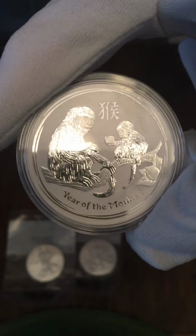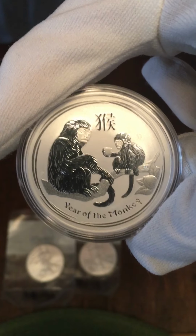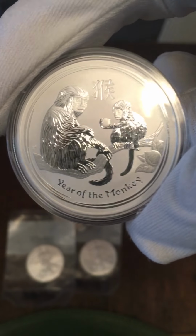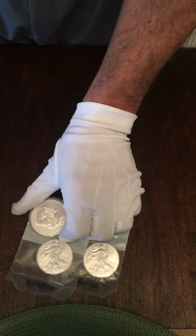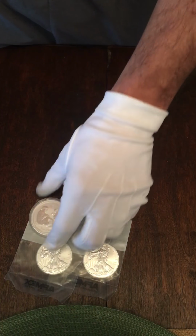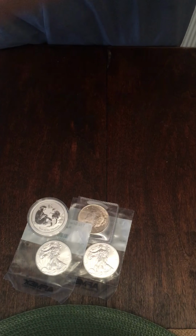As a, quote, semi-numismatic value, yeah, they have been going up in years, but I don't think they've been around long enough, my personal opinion, to prove the true test of time as something like a Morgan dollar or numismatic Lincoln cent. So with that being said, I'm not planning on collecting all the ones in the prior dates. However, moving forward, I will be getting them each year just because I like them. And if I ever do find a deal on one that's been around for a little bit of time, then most definitely I'll go ahead and pick it up, which was the case for this monkey here. I got a super good price as it was on sale, so I just tossed it in there with my order.